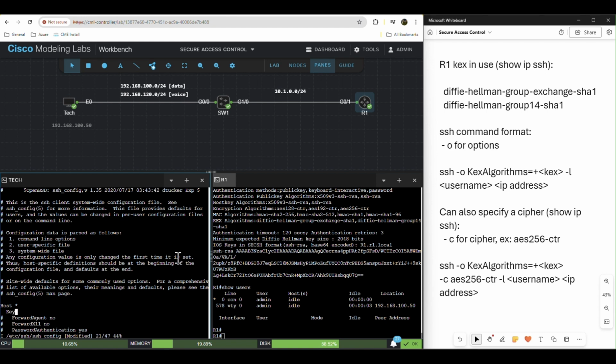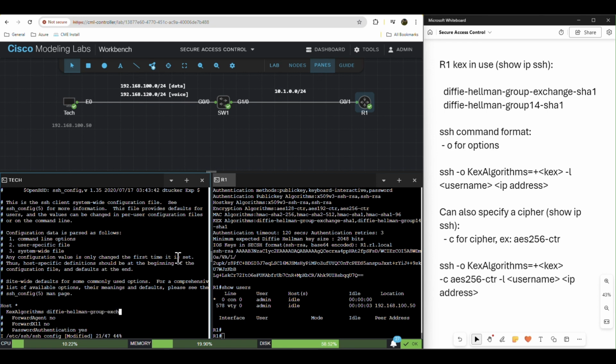We'll add in our line, KexAlgorithms. And then we'll specify them both.